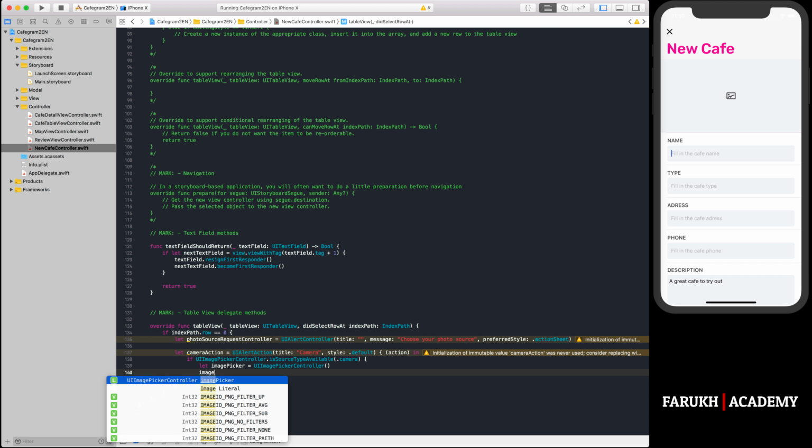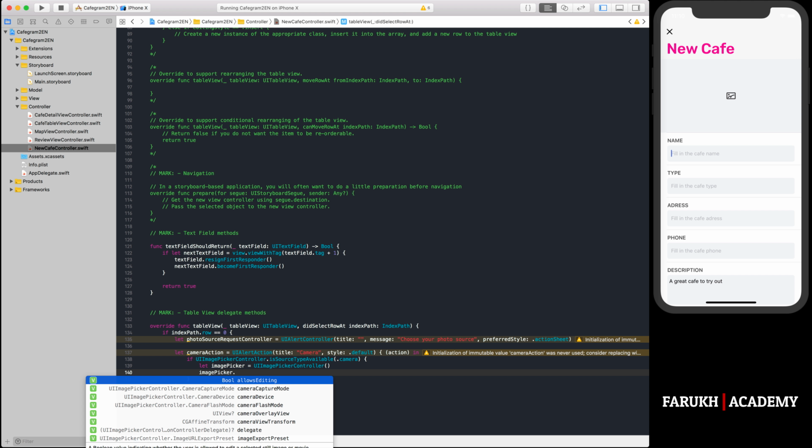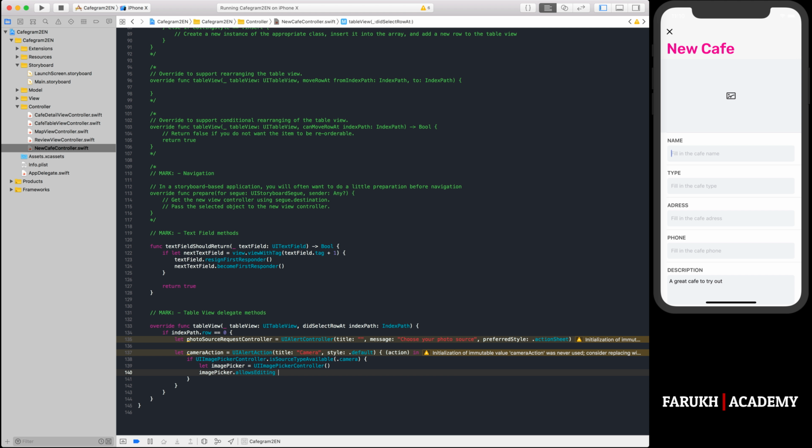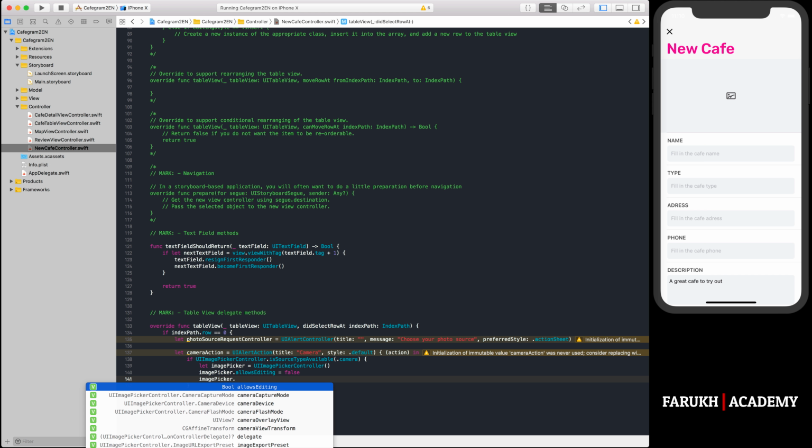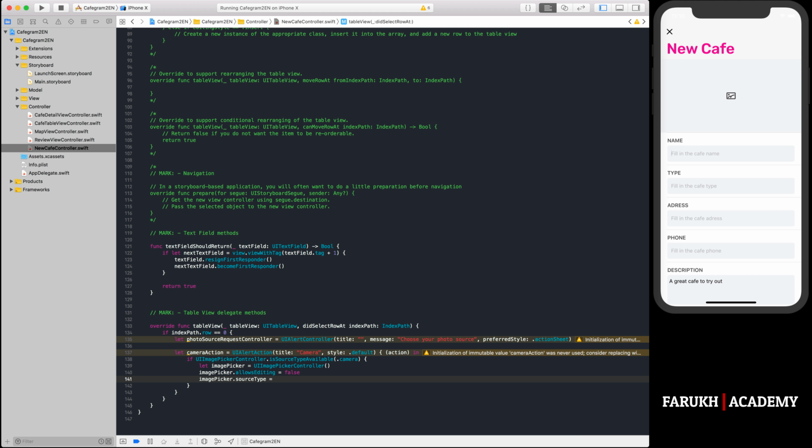Then imagePicker.allowsEditing is equal to false, and imagePicker.sourceType is equal to camera, okay, like this.